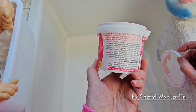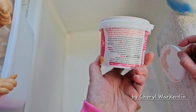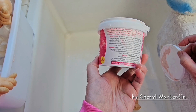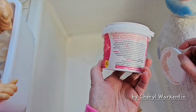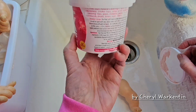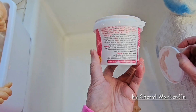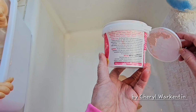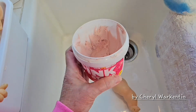It says to test if you want to in inconspicuous areas. Do not use on hot or warm surfaces. The ingredients contain 5 to 15% soap. There is a perfume, but it's not an annoying perfume, okay? It smells kind of like a cherry smell. Okay, so anyway, let's get started.